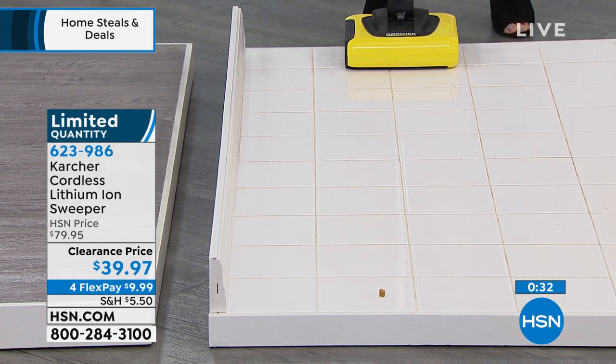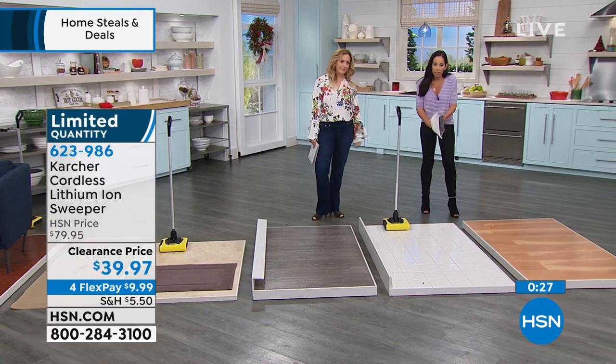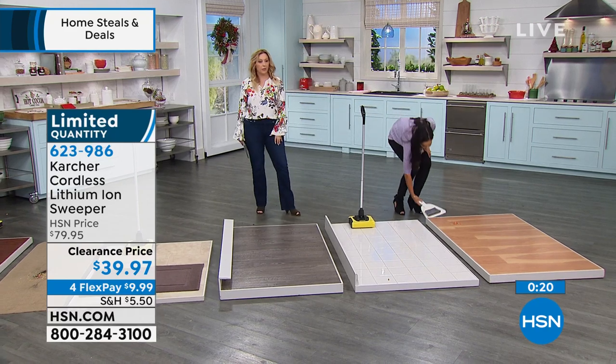And then again, remember, you don't have to be using one of these. Because then you're bending down, you're doing this, then you're going to the trash can. Right, that's not quick when you have little spills to do. Exactly. This is gonna be perfect.